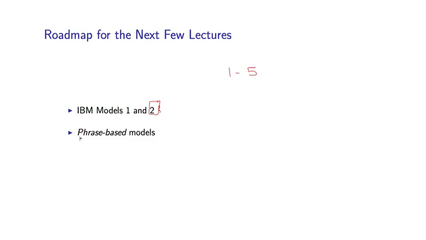We'll then go on to describe phrase-based models. So phrase-based models were invented around the late 1990s, and they're in some sense a second generation of statistical translation systems. This is the first generation. They make direct use of ideas from these IBM models, and so these IBM models will in some sense form the basis of phrase-based models. But phrase-based models work much, much better than the IBM models. They do, in fact, form the basis of many modern statistical translation systems. So, for example, Google Translate is heavily built on this technology.